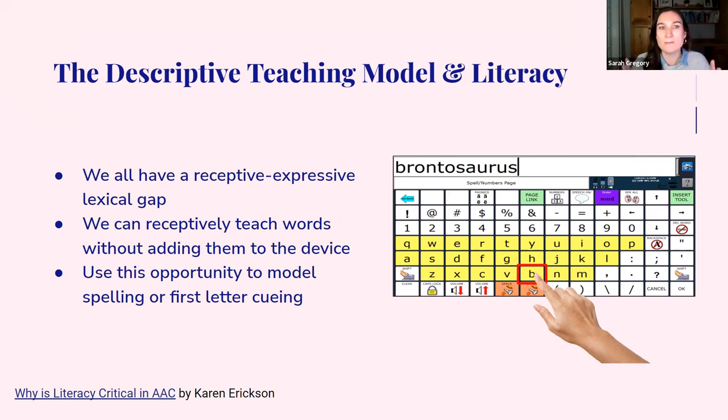If a student is more advanced at spelling, you might spell the whole word. But for my students who are at an emergent literacy level, who are still learning letter names and letter sounds, I'm just going to model the first letter. What this is doing is modeling the concept for them again and again, that when you don't have a word, you go to your keyboard and you can spell it. So the keyboard is a tool. Literacy is important, and this is really the skill that's going to give you the power to communicate about anything you want, whenever you want, to whoever you want.